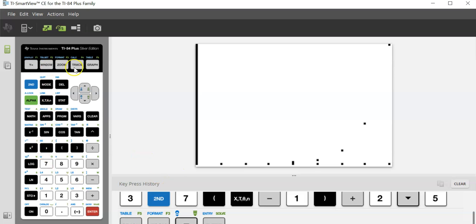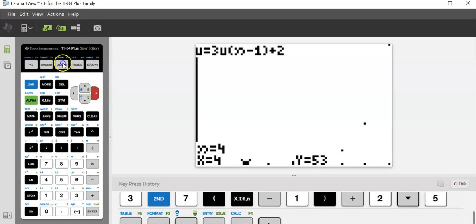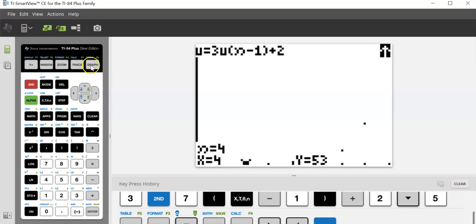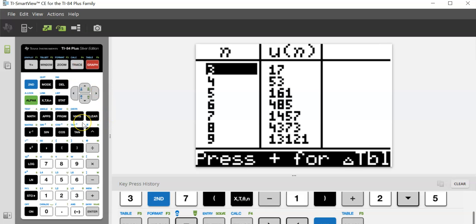You can use the trace button to look for them. If I go up, you can see right here with the trace button, I'm getting the values. n sub 4 is 53, but it's actually easier to look at the table. If you go to second graph and table right here, these are the values.